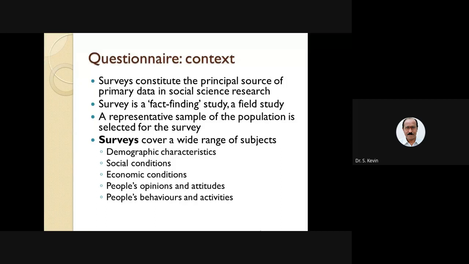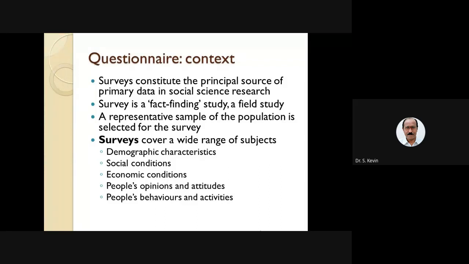If you ask them directly about these things, they may not give you the correct answer because all this is hidden in their mind. So we cannot read their mind. So we have to get the correct data regarding their opinions, behaviors, and so on, using a different technique, and that technique we will see shortly. So that is the problem. So how to get the correct opinions and attitudes and behaviors and activities without seeing them?